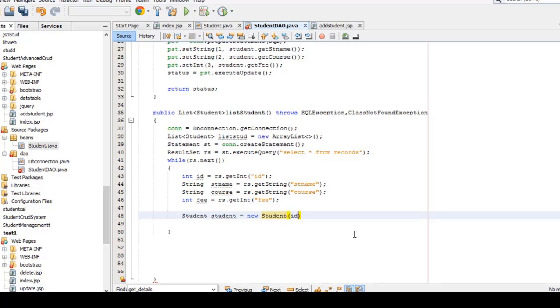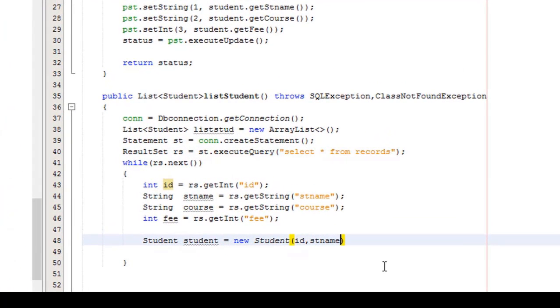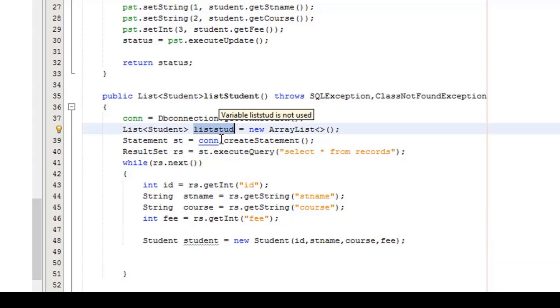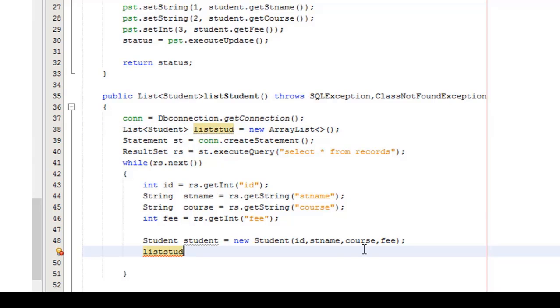First id, second one should be the name, third one should be the course, after that fee. We set the values like this. After that we have to add the values into the list. So we write this listStudent, Control C to copy, Control V to paste here, dot add, and add this student into the list.